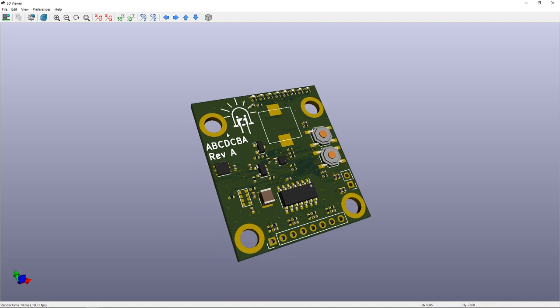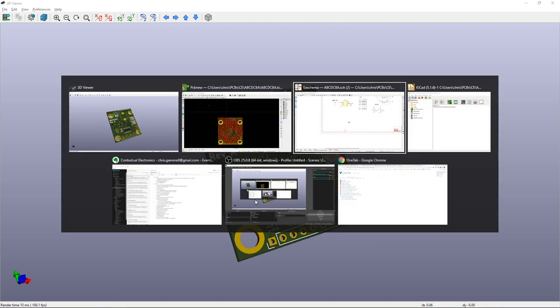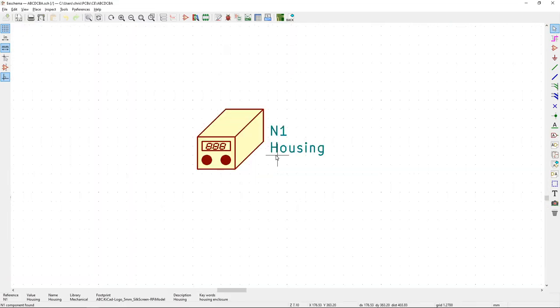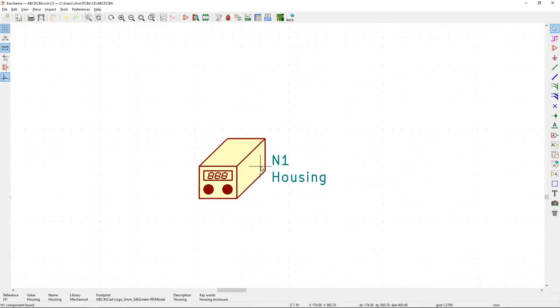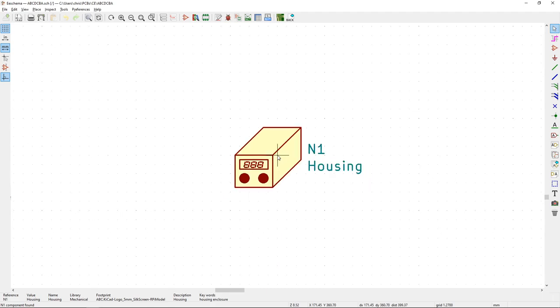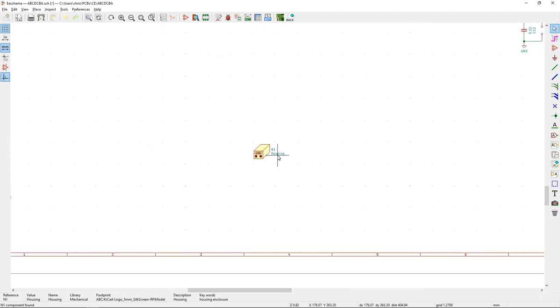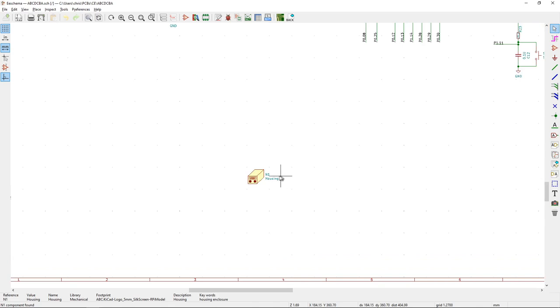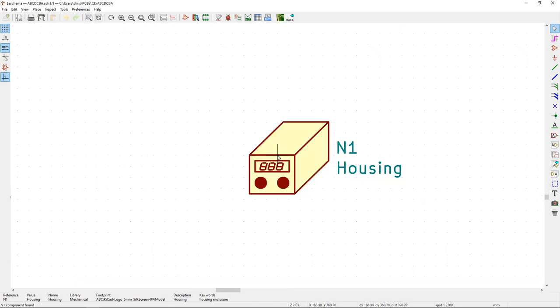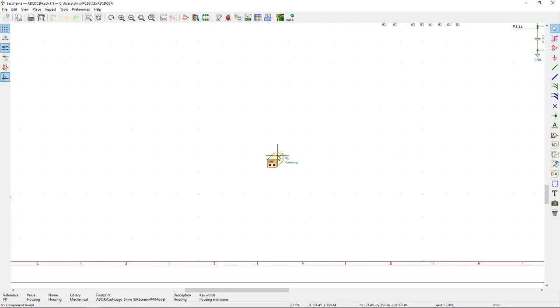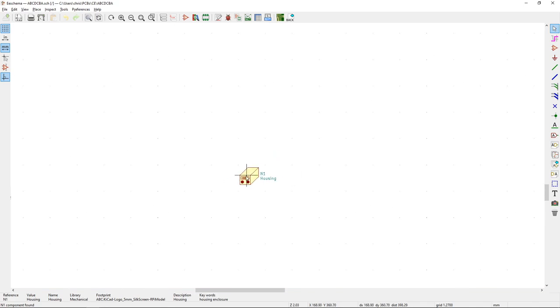Okay, cool. Now, how do I bring this into here, though? Because I do want to actually visualize the ABC board. So what I did is I put in this element here called housing, so N1, right? And then the footprint, so this is just the schematic symbol, and this is just so it sticks around when I update the project. I don't have to lock footprints or anything like that.